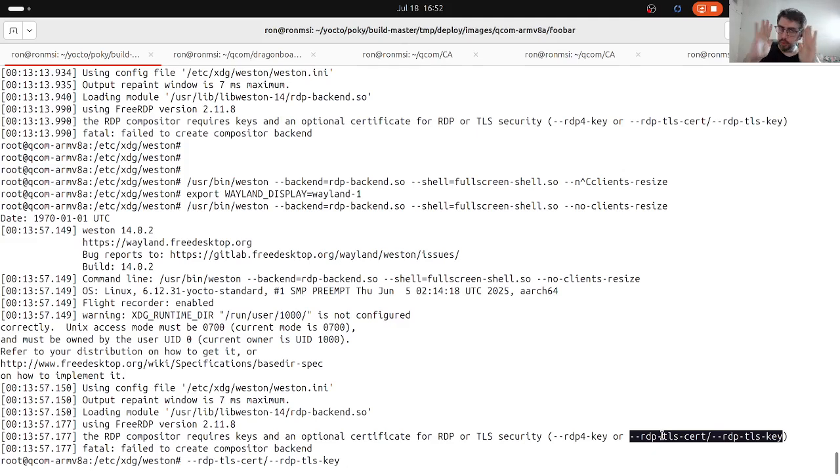Something very important, because in the next video or in one of the subsequent videos, I will actually show how to create the certificate. The idea here is that we need to create a certificate somehow, for example with OpenSSL, and put it in the target. So it's already several steps. If we do Yocto, we're going to create a recipe and it's going to take care of everything. But I'm just going to do it manually on the host and then put the files, okay?